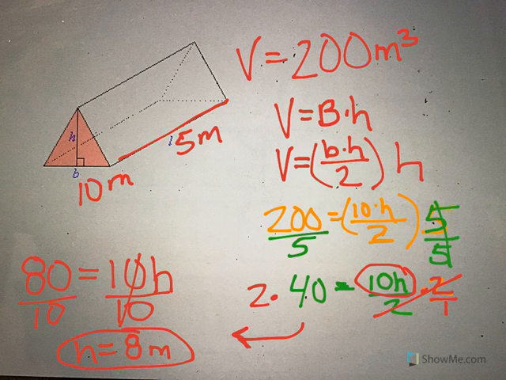So again, solving this was a little more involved than the other ones. But we start off with finding out the dimensions that are given, write down the generic formula, right? Then we write down the specific formula, and we plug in what we do know to solve for what we don't know. Once we're at that point, then we just start solving it algebraically. Sometimes it's going to be relatively easy. This one was a little more involved, and there's, again, multiple ways you could have solved it as long as you get 8, because 8 times 10 is 80, divided by 2 is 40, because it's a triangle, and then 40 times 5 is 200, so we know we got the right answer.